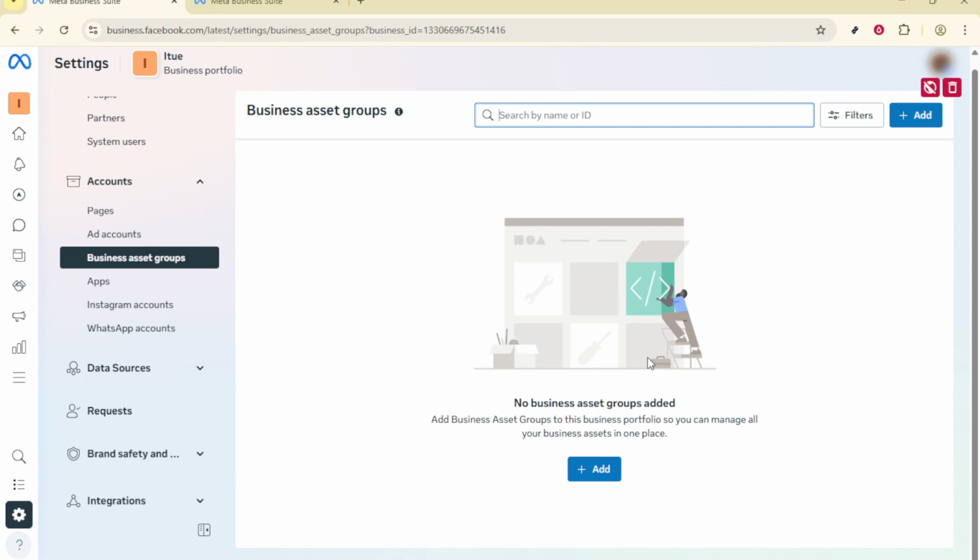Following verification, Meta might ask you to secure your account with two-factor authentication. This is an excellent security measure to have for any of your accounts. It adds an additional layer of security that requires not only your password but also a second form of verification, such as a code sent to your phone.